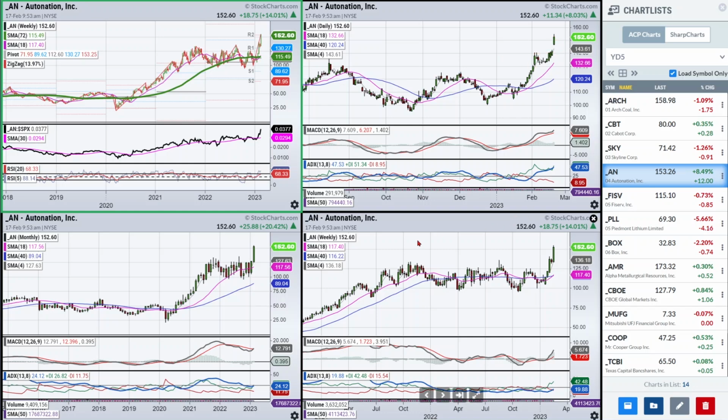So now let's see if we can't get some kind of a little retracement back towards this 140 area or something like that. But look at the bigger picture here. I mean, there's something pretty significant going on based on the way I look at the world. So I would definitely give this credit and don't write it off and think you missed it.